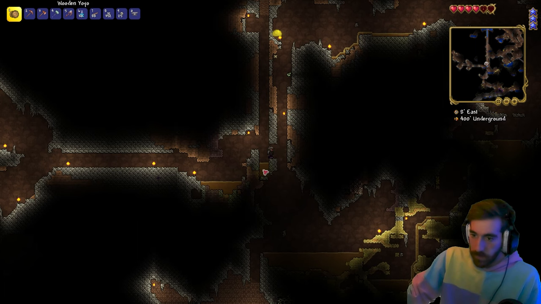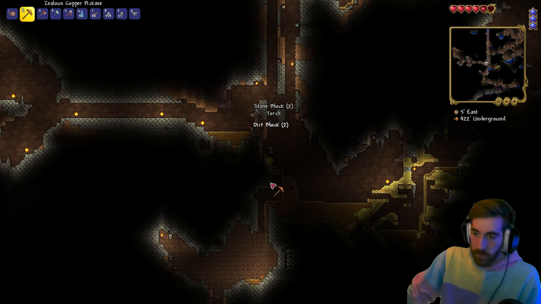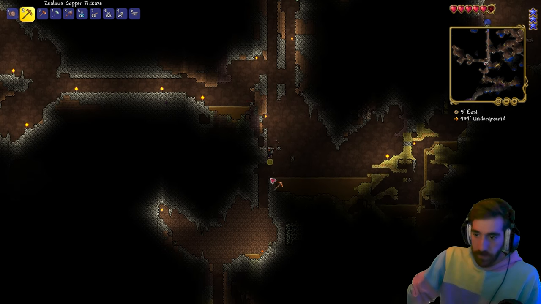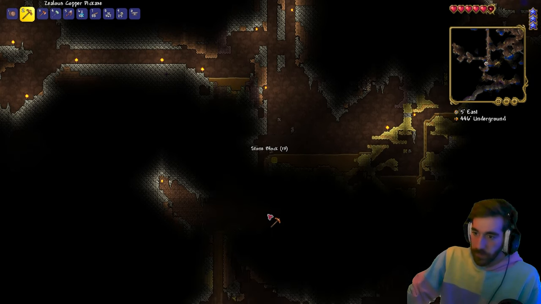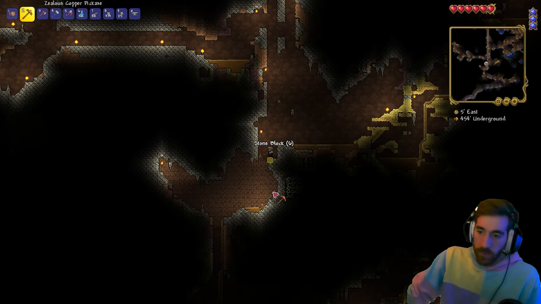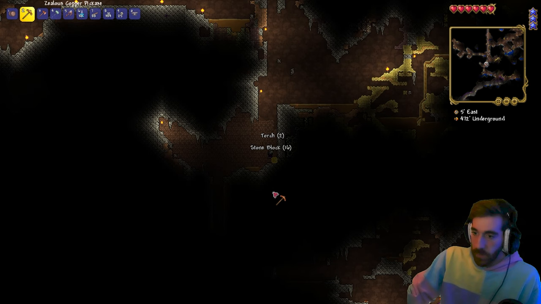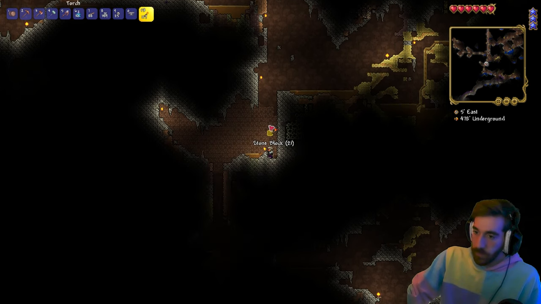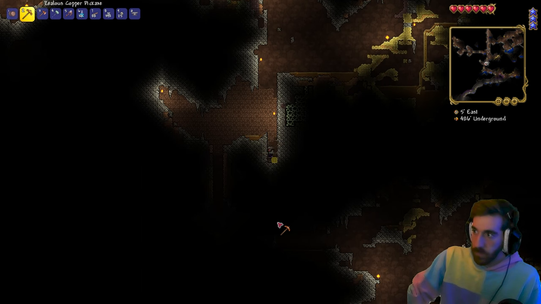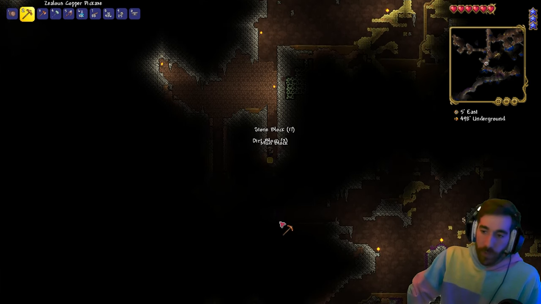Over here. There we go. Even more tungsten, I see. I mean, there's just so much tungsten right now, I don't think it's really worth getting. I mean, I could. Eh. We're looking for the good stuff. Maybe I should have made that better pick. I mean, 5% pick power isn't that much.